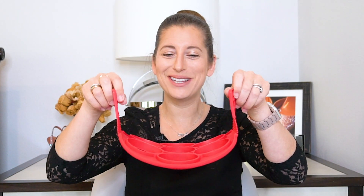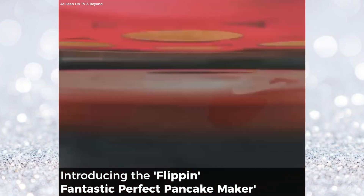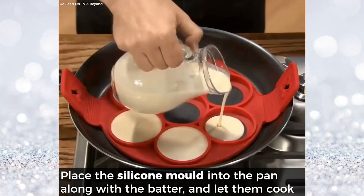This right here is a tool that you use in the kitchen when you are cooking. On the advertisement, it says you are supposed to be able to plop this into your pan that is on the stovetop — it shows how much I cook — and then you can fill these little holes with either eggs or pancake mix so that it cooks right on in there.